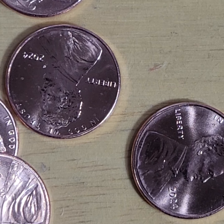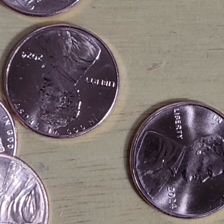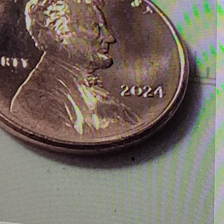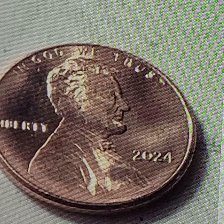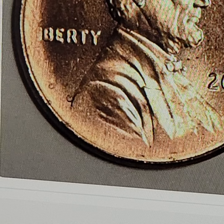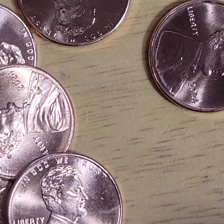Now, I'll show you the ones online right now that are selling for between 30 and 50 bucks. Sold between 30 and 50 bucks. And they're a little bit better than that one from what I can see. So here's one. They're calling that the strike through. And maybe, I don't know if you could really see anything. Let me see. So these things are between $30 and $50. Yeah, so that's totally missing. If we find one that's totally missing, it's 30 bucks.